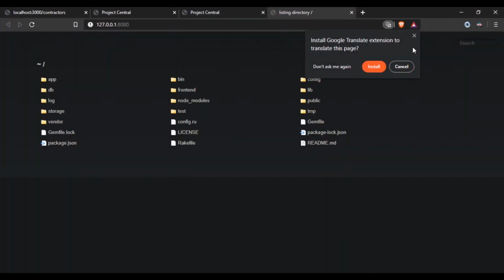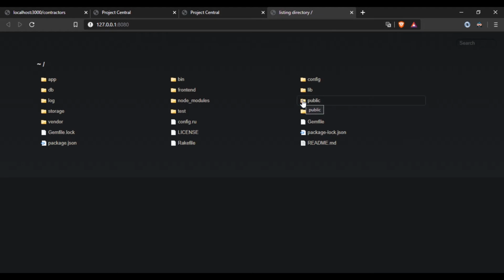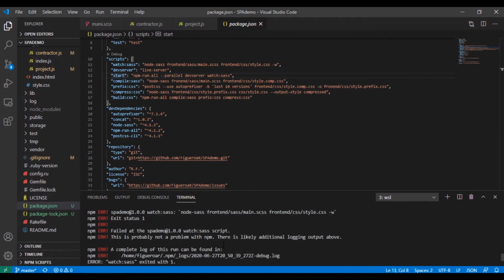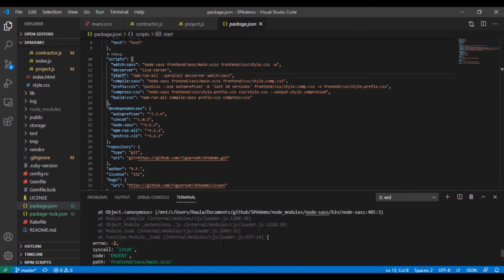Cool. Yeah. So I know this looks weird. It really does. But remember that our front end is not in our root directory. So we have to access it that way. If we had an index HTML over here in the root directory, then it'd be a different story. Let's see what happened though. What did it say?